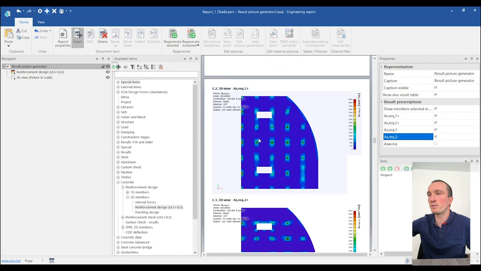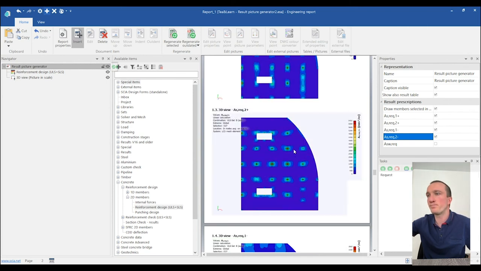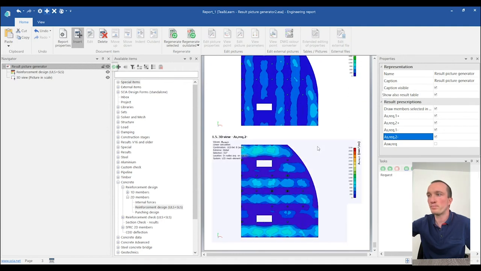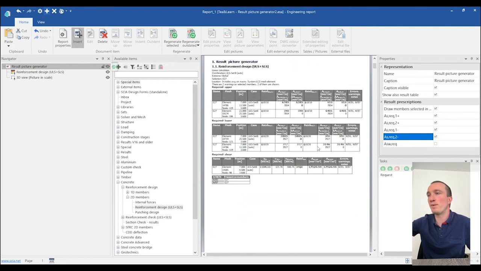So our first picture 1 plus, so the top side, there we see the columns, the reinforcement at the location of the columns. My second direction, and then the reinforcement in the span, so at the bottom of the plate, also the 2 directions. And we can do the same as for the steel example.